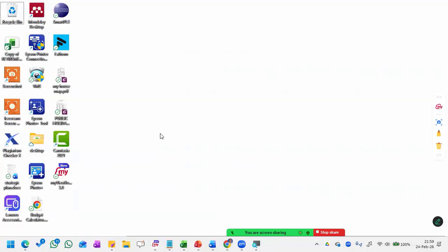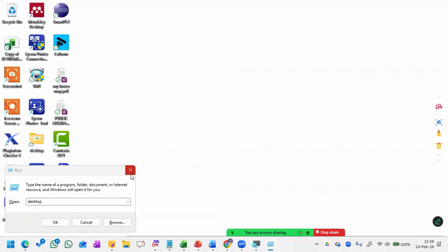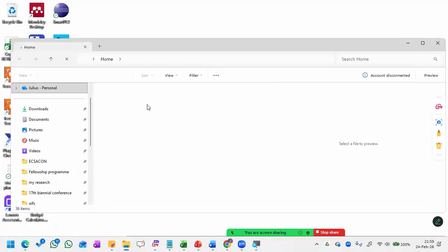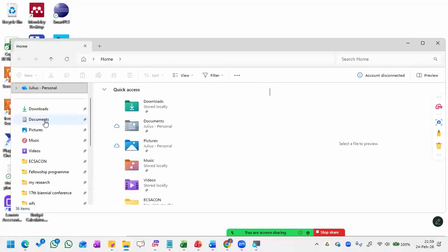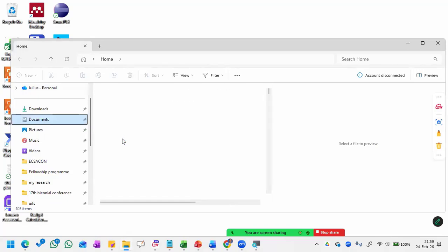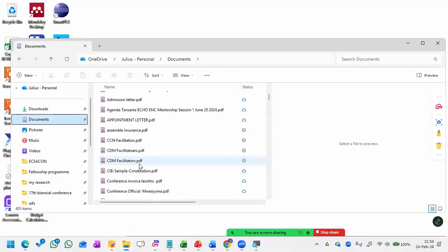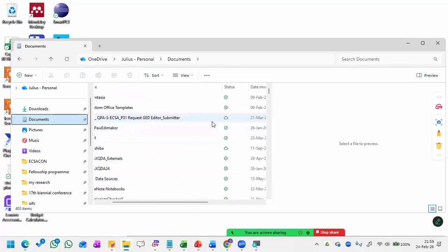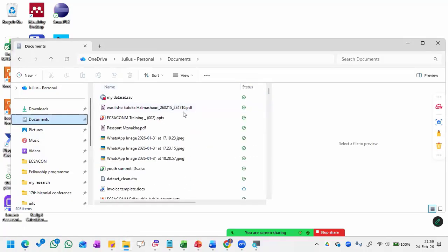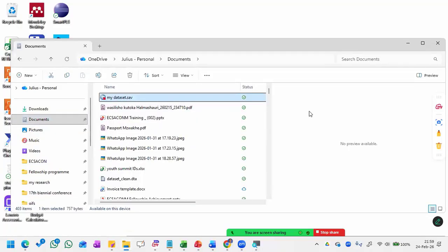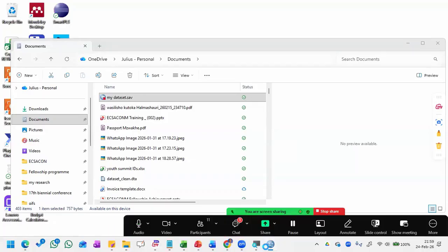Next time I can just go to where I saved my document. If it is on the desktop, I'll find it there. But for me, I saved in Documents, so when I go to Documents, I will find my document inside. I normally click here, Date Modified, and then it comes on top. So I can see it here. Once I get it, I just have to press Enter, and then it will open for me. It just takes a few seconds, like I told you before, but you can see it has already started down here. And then it will just open.